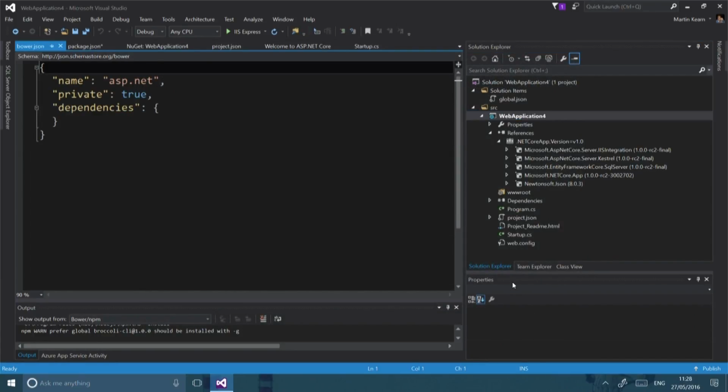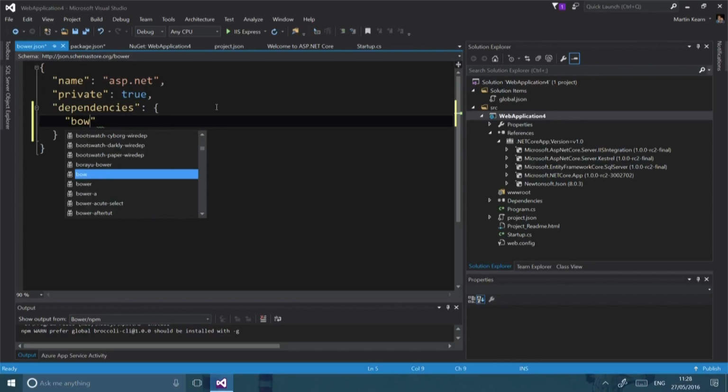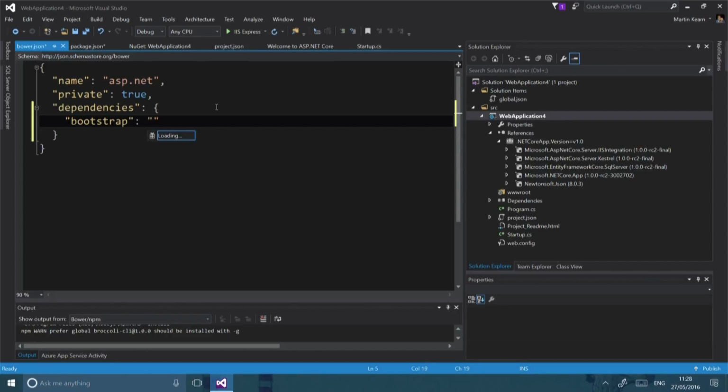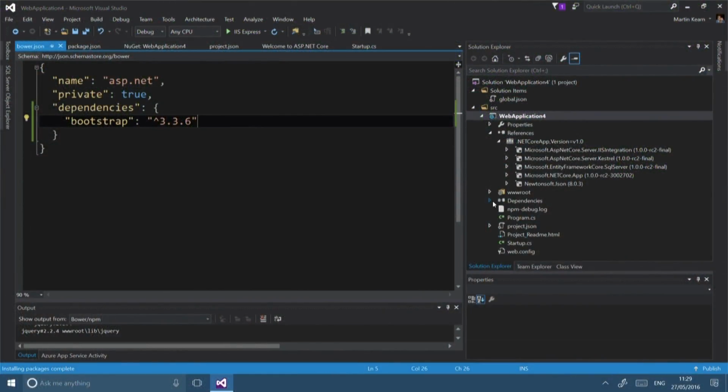Bower is really for front-end frameworks. Something like Bootstrap is what Bower's for. So this is the bower.json file. Just like we've done a million times already today, I can type in, not Bower, Bootstrap. And there it is, Bootstrap. It's going to go off and get the version numbers, just like it did before with NPM and with NuGet as well. I'm going to choose 3.3.6, the latest version of Bootstrap. Click Save. It's going to go off to Bower, download the package, and install it on my system for me, and all is good.